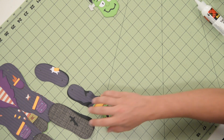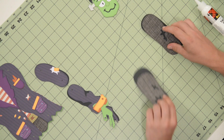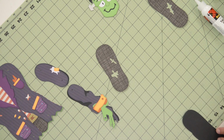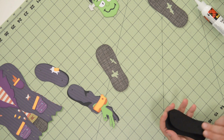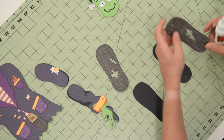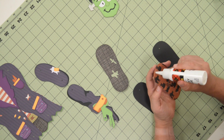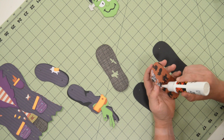And now, let's put together his little thighs. This is his right thigh. This is his left thigh. These two pieces are, I think, exactly the same, except they're mirrored. Okay, so anyway, it's just 2 pieces. There's no patch on this one at all. So this one's pretty straightforward.